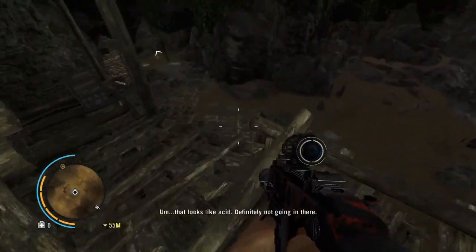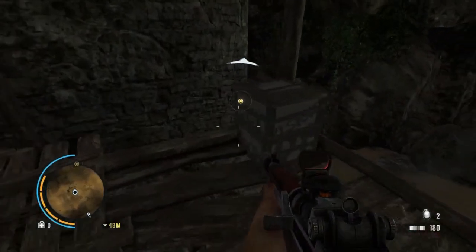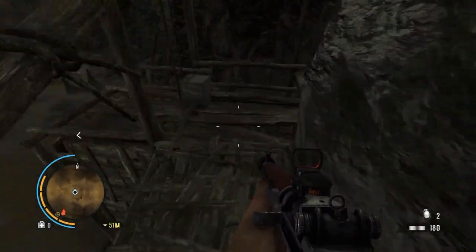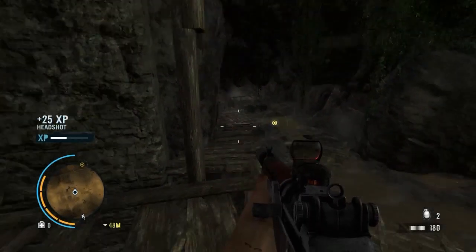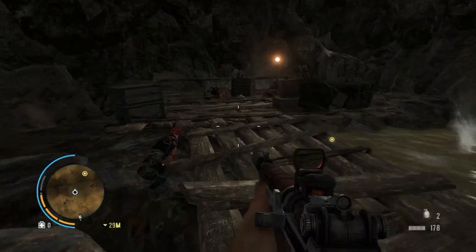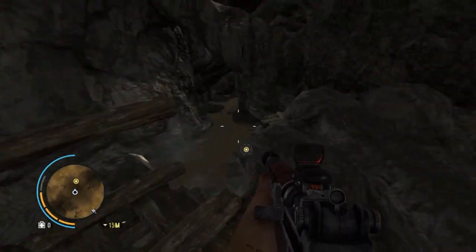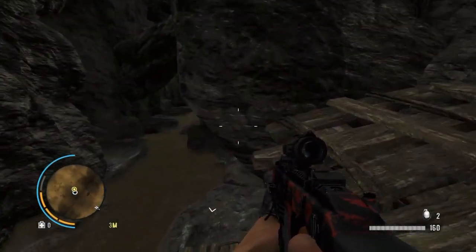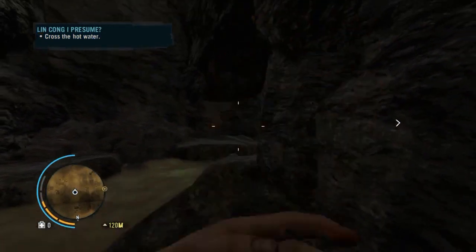Okay. That looks like acid. Definitely not going in there. Yeah, we're not going in that. There's a few guys over there. Looks like we go down here then. Nice. Nice and accurate. Dispatching people. Here we are. That definitely doesn't look safe to walk in, so we're not gonna do that. Any other bad guys around here? Right. Oh god, I think I just got hit by it, didn't I?